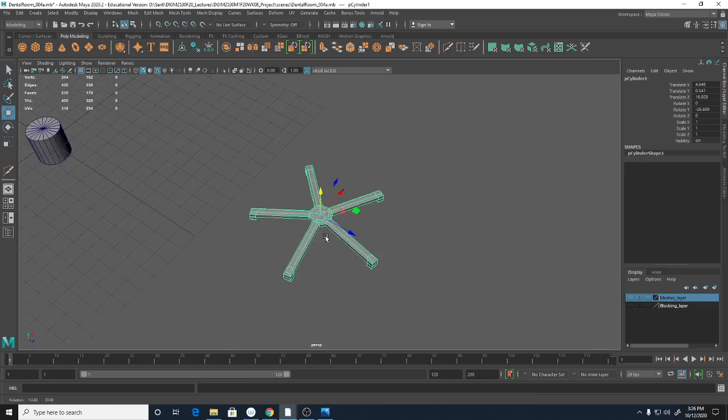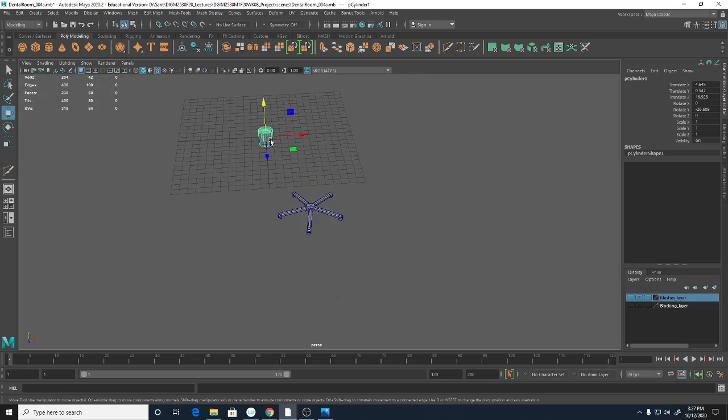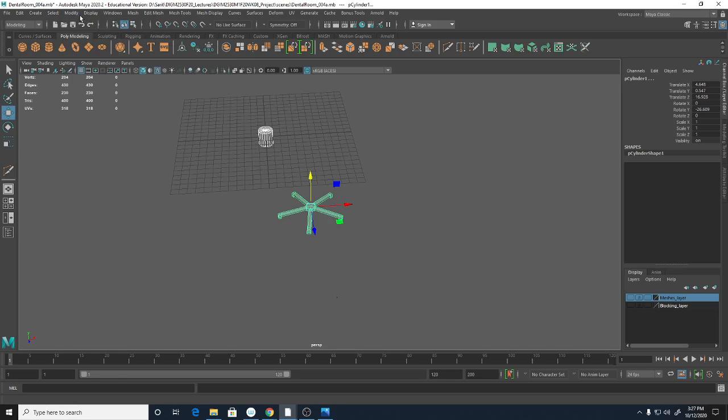Now, there's a trick here. Can you see the center of the pivot point on the base of the shaft? We made it right there because it's from a slender, right? So we can select this object, shift select the base, and we can tell Maya to align them together. Under Modify, you have Align To. Now, if you want to exactly match the translate and rotate, you could do this quick way.